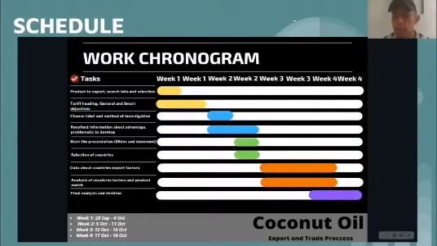So this is the last part of our work chronogram, and in week 4 we have the final analysis and the decision for the country to export our product. And that is all. Thank you.